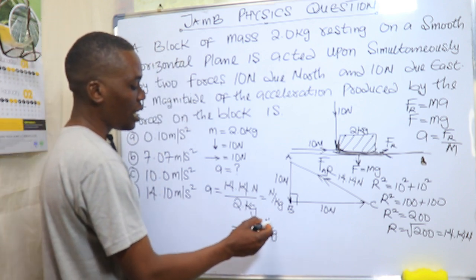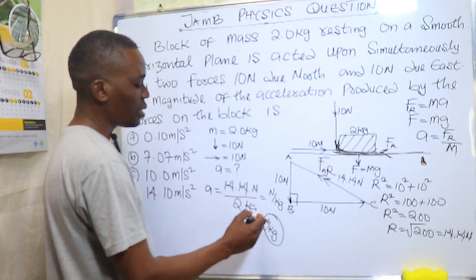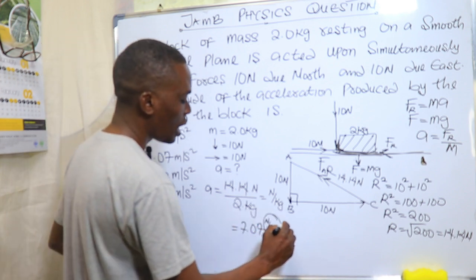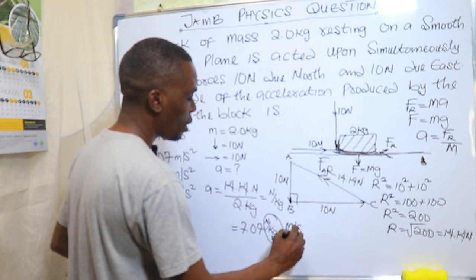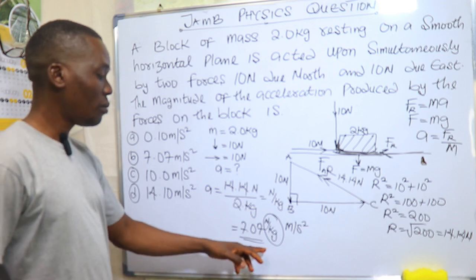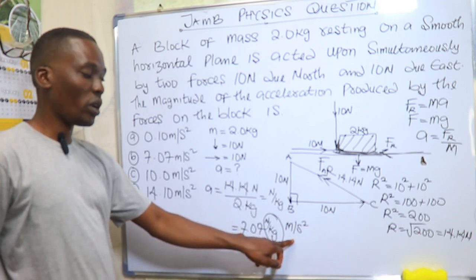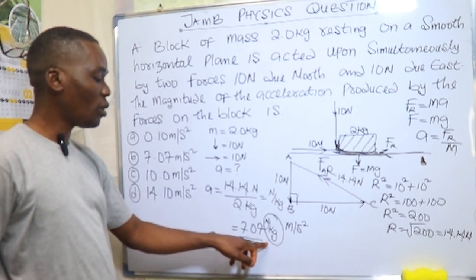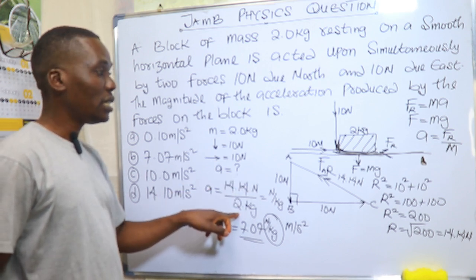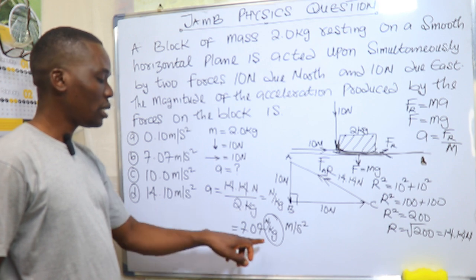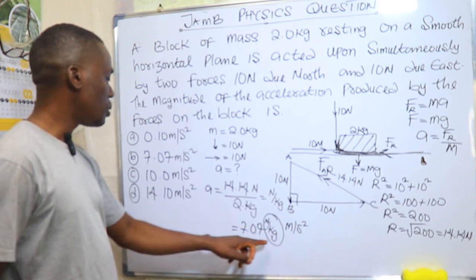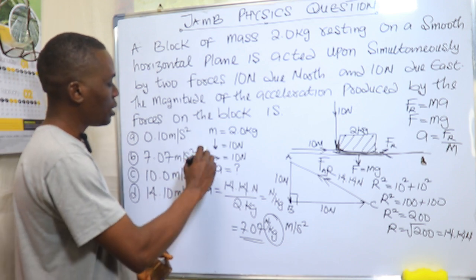And this Newton per kg now still the same thing as meter per second square, the unit for acceleration. So the answer na 7.07 meter per second square, because this na another unit for acceleration when it carry force and the mass of the object. So the answer na 7.07 meter per second squared, and the answer na B.